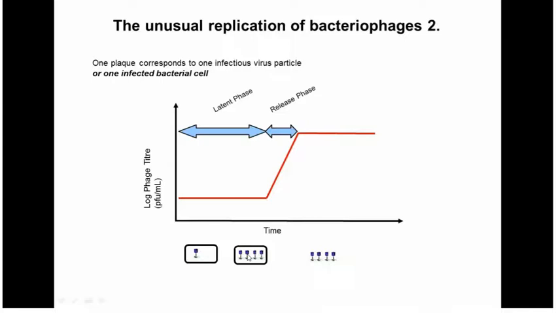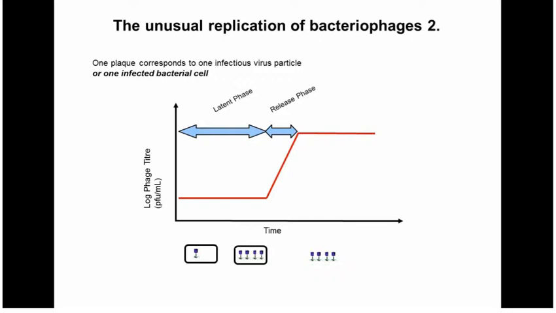But these are still inside the infected cell, right? So you still only get one plaque. So that's why the curve stays flat here. Right? And then this cell is going to explode, and all these phages are going to be released. So you get a very, very rapid exponential release over maybe 5 minutes. And then once these guys are released, there are no more host cells around, so you just have a stable number. Now that's the model, and one would like to test the model.